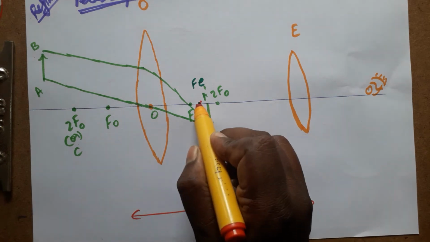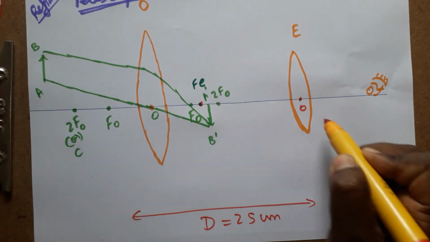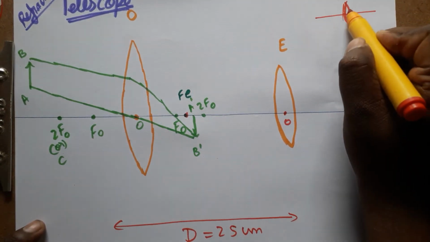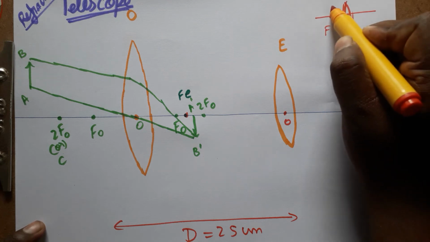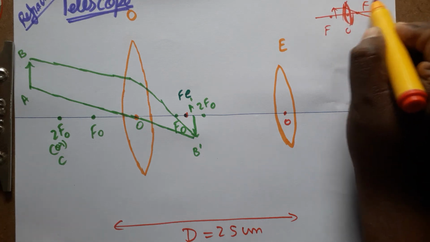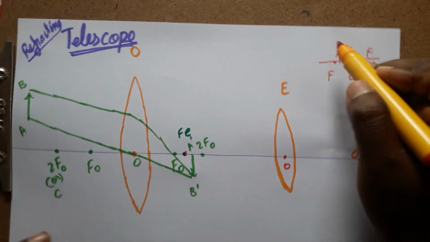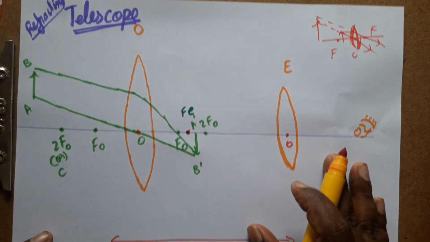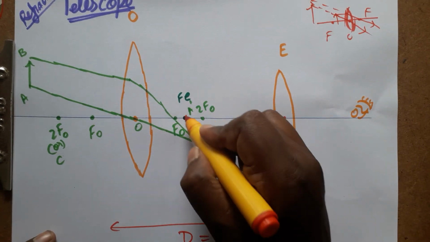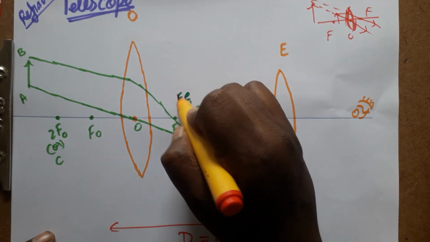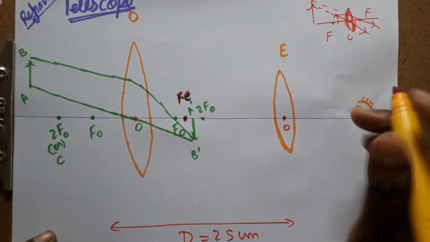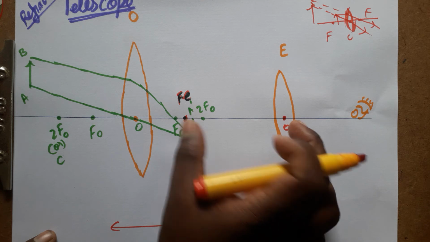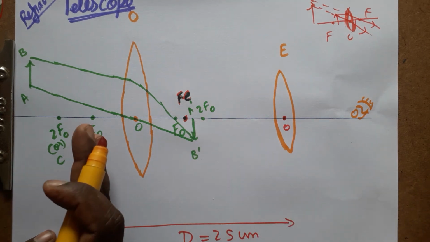The object is placed in between F and O, between the focal length and the optical center. I'll draw here: when the object is placed between the focal length and the optical center, it will be like this. The parallel ray will go through, and the center ray will go straight. They will be produced as diverging rays, so both will converge backside. So an upright, virtual, erect image is going to be produced. The same situation here: this is the focal length of the eye lens, and here the optical center for the eye lens. The object is in between F and O, so the final image will be magnified and virtual.